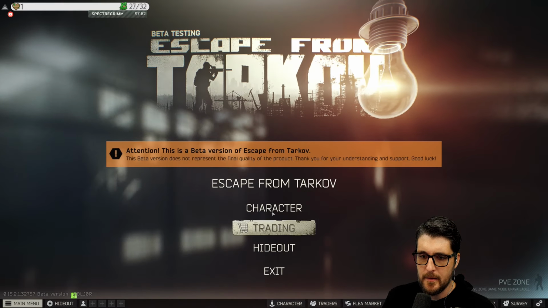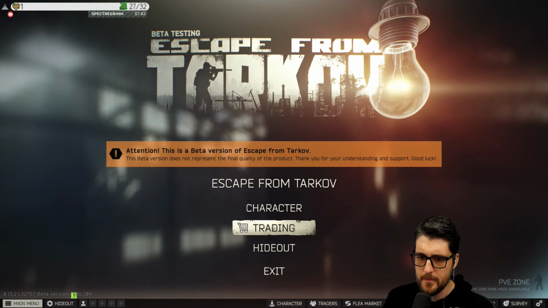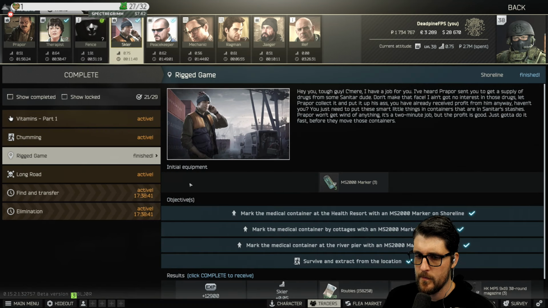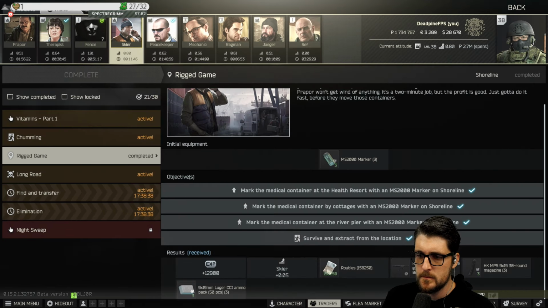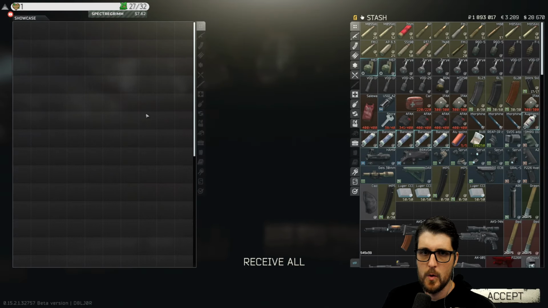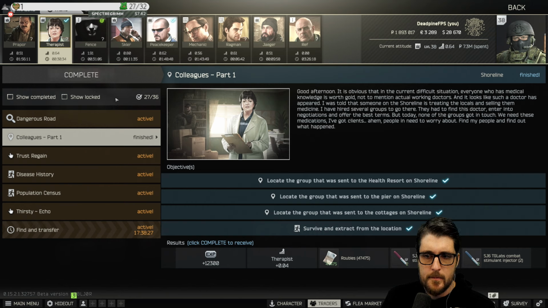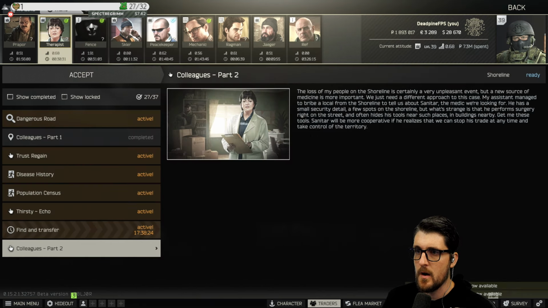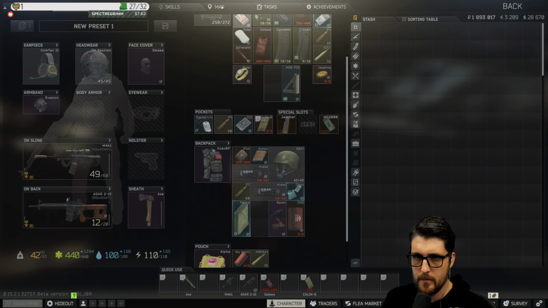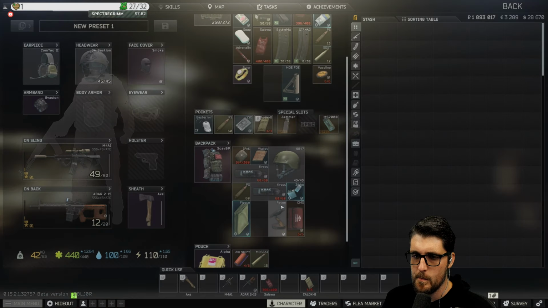I would like to see where we're at. 22,000 away. Okay. Quite like that MP5. So unlocks the next one, which is nice. All right, we are level 39 now. I just want to get an idea of how big these levels are. 200,000 or so.